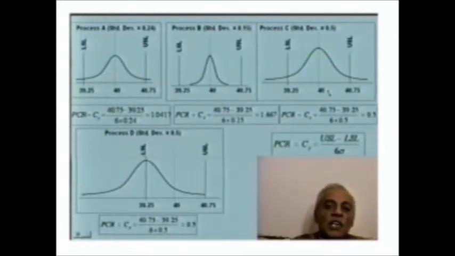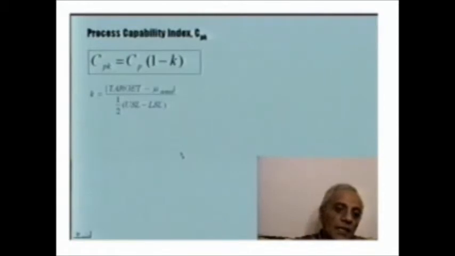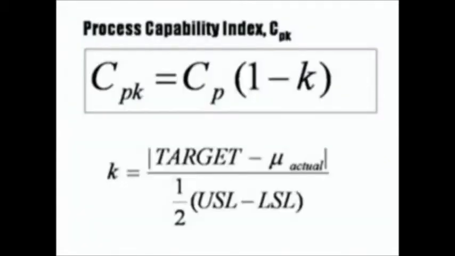That leads us to one of the common problems in using the process capability ratio as an index of the capability of a process, is that using the ratio does not account for any recentering of the process. In other words, if you want to compare different processes using the PCR, you have to make sure that the center of the process is on target. In other words, using the PCR, we can only compare process A, B, and C, and the process D off center is not to be compared here. It's meaningless. And that leads us to the so-called CPK or the process capability index.